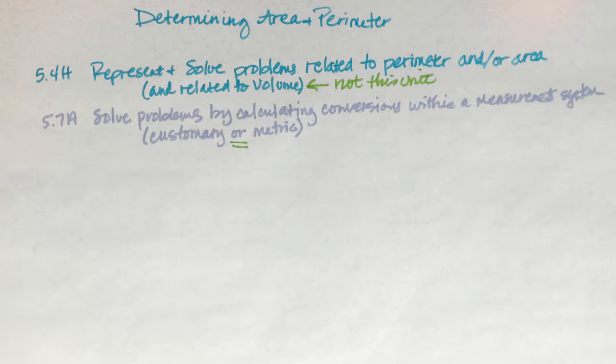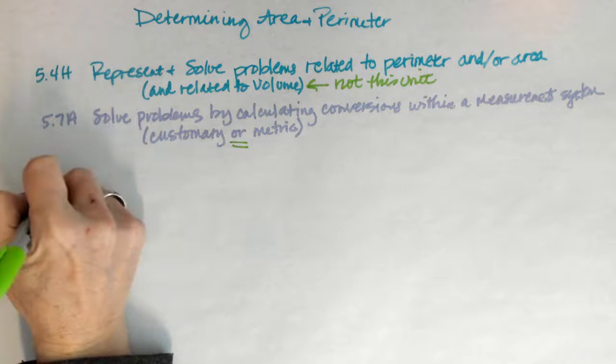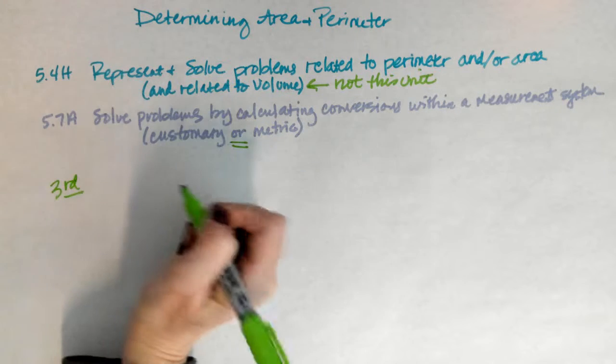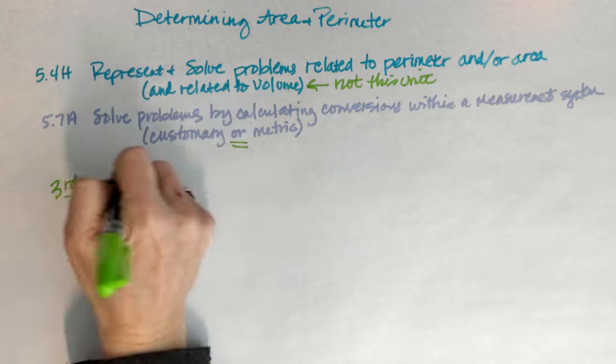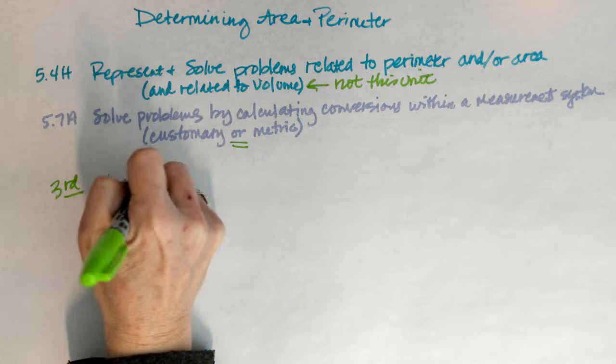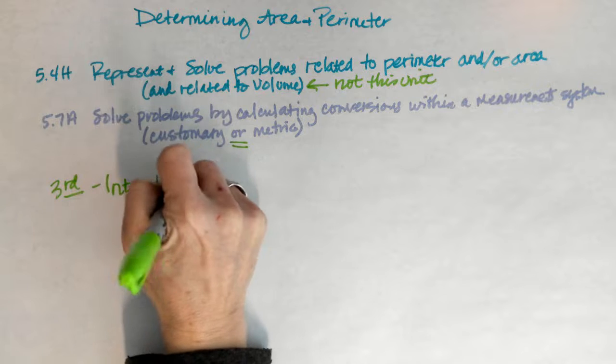I want to think about what do students already know about perimeter and area before I start thinking about what's the finish line for 5th grade unit. Where do I have to get them to? I need to start with what they already know. So in 3rd grade, they were introduced to the concept of area and perimeter for the first time. So they had an introduction to perimeter and area.